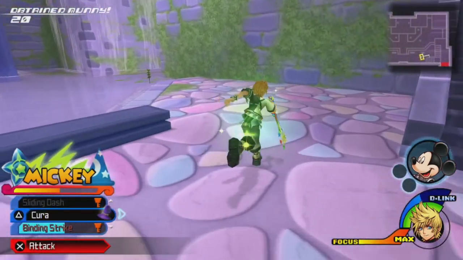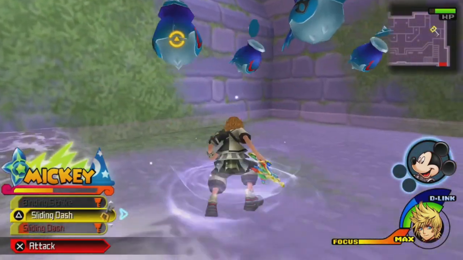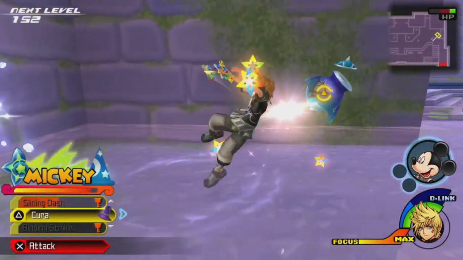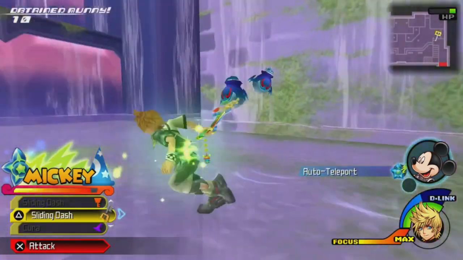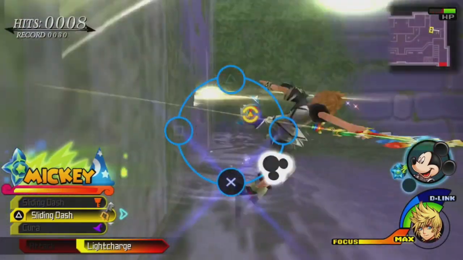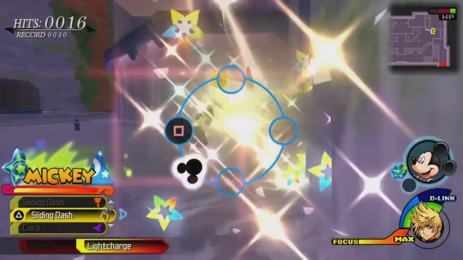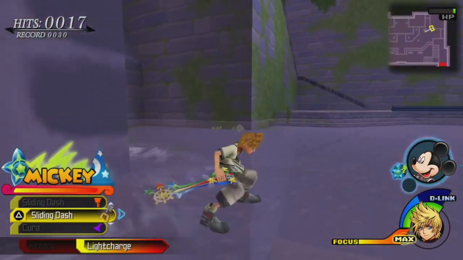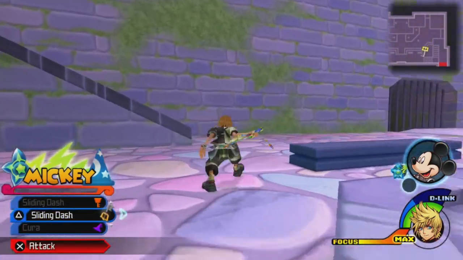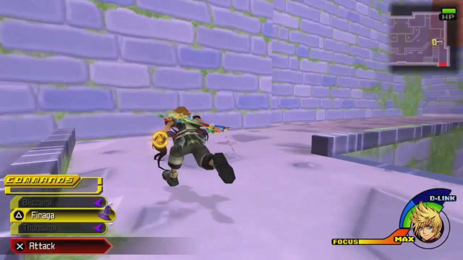Ooh, look at all those commands leveling up. I love it. Oh yes, there we go. Auto teleport's not great, but at least we get more commands in here, like Mind Shield. Okay, we'll revert. We can always de-link him again in the future.